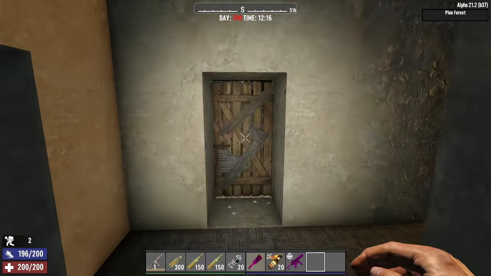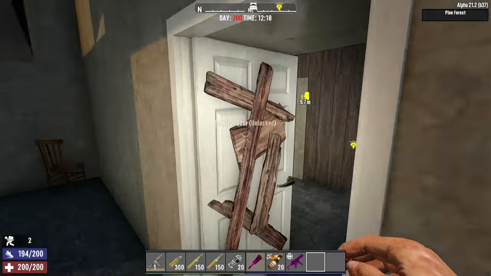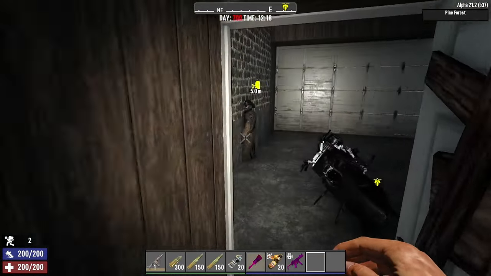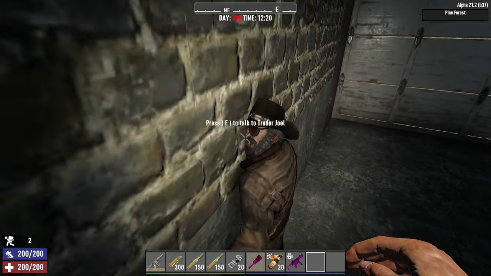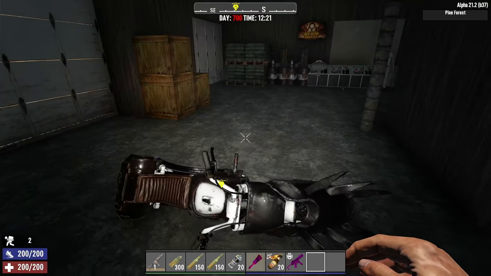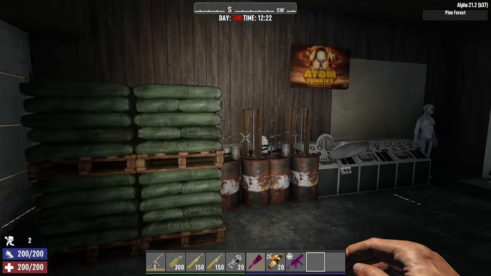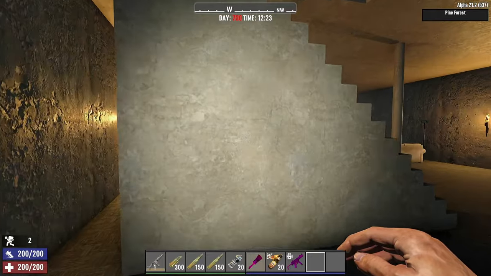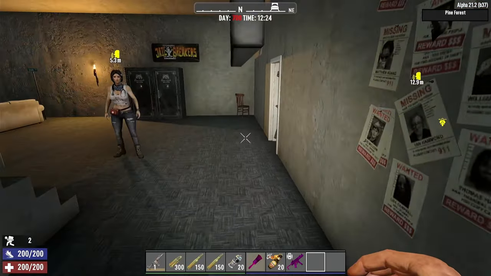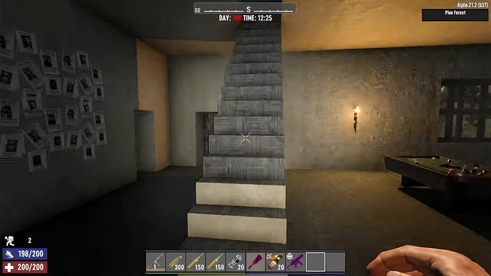This goes outside. And this is a little utility room that connects to the garage. Here's the garage. Hey, there's Trader Joel. What are you staring at, dude? I don't know. Motorcycle. And then this goes back into the downstairs, right here. Okay, well, that's the tour.